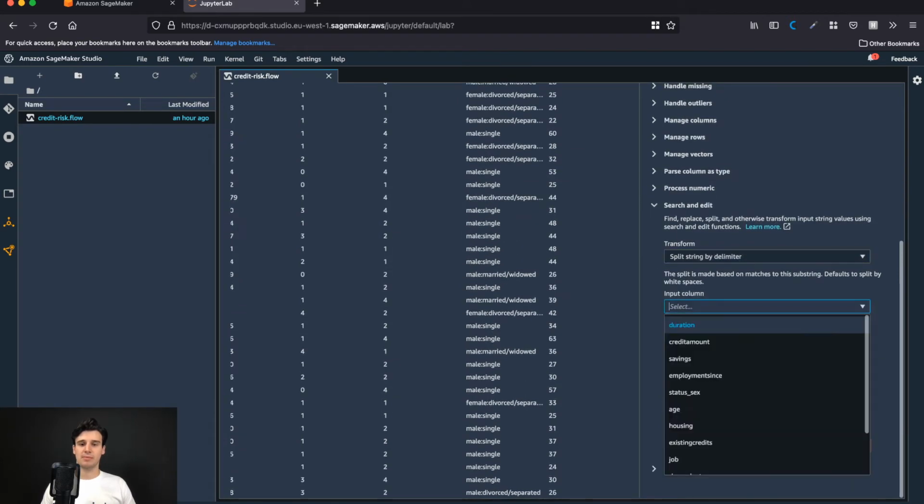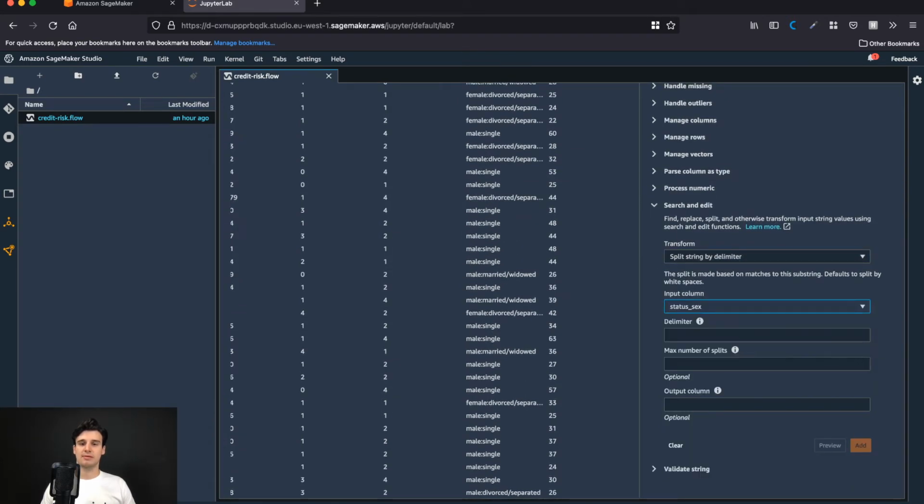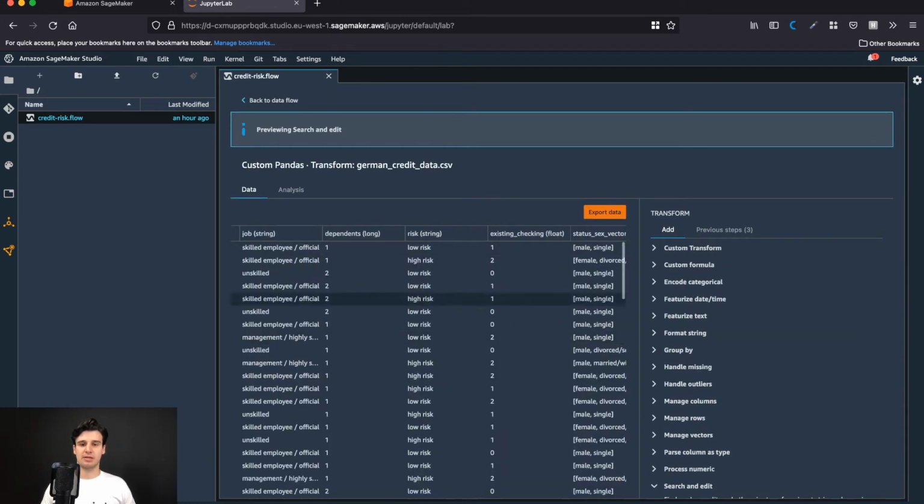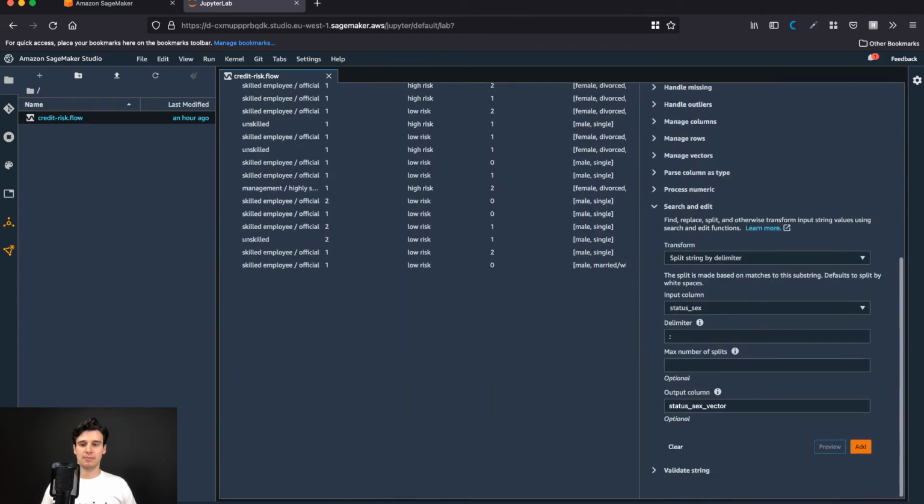Our input column is going to be status sex, and our delimiter is going to be a colon. Our output, we're going to call it status sex, but then we're going to do an underscore vector. We write the vector part because the actual result of splitting this is going to be a vector. We select preview, we scroll to the end, and now we can see our new vector column. Let's hit add.